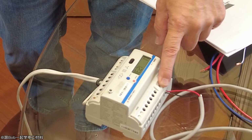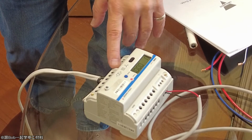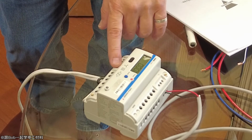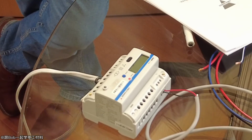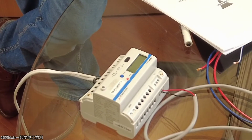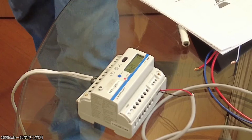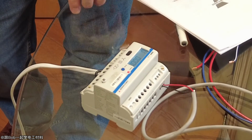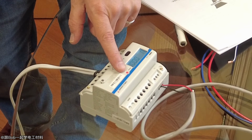This is your communication port, which is RS485. And this you can get a relay output and a pulse output. Okay, so the relay, you could have that as an alarm, so you could say if the voltage is too high, generate an alarm. Okay. And that's just a dry contact. Okay, so if you look on the front of the page here, you can then scroll between each of these variables I asked it to show. So I said show the voltage, so it's going to show you.